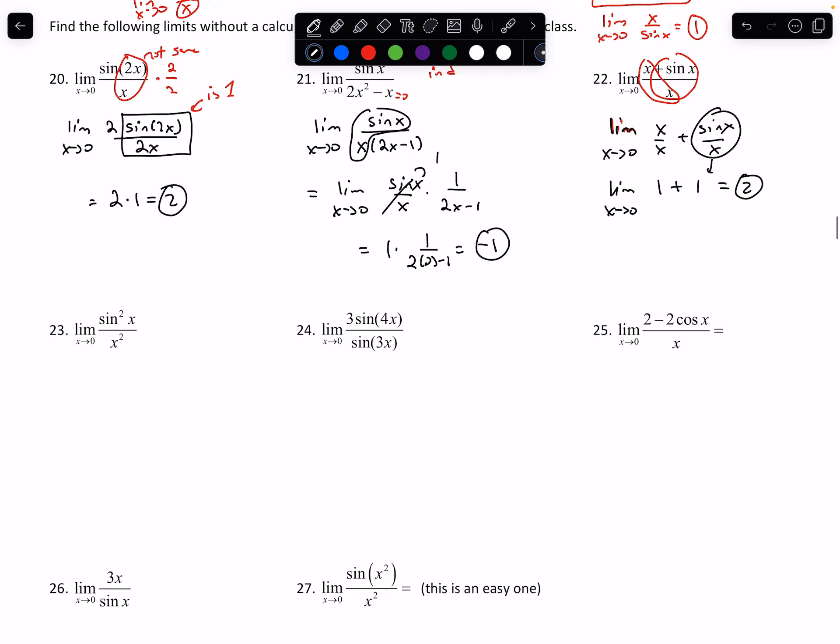All right, try the next one here, number 23. This is a really cool one. What does that square mean? It means we're multiplying by twice. So I'm just going to expand it. I get sine of x over x times sine of x over x. But notice, I'm also squaring the bottom. That's just x times x. Of course, it's not the only way to solve it, but it's cool. Again, there is my sine of x over x. There is my sine of x over x. There is our rule. So again, this becomes 1 times 1, which is just 1.